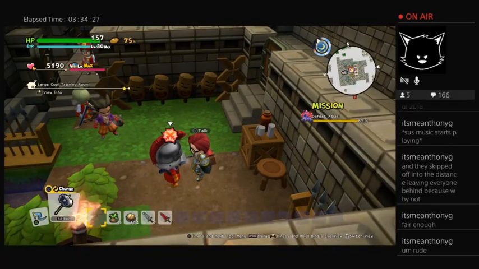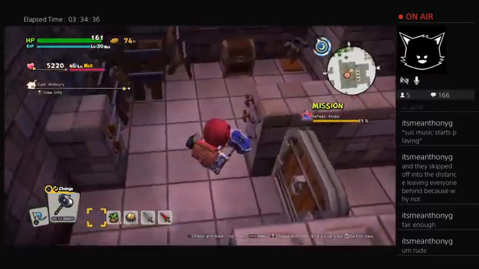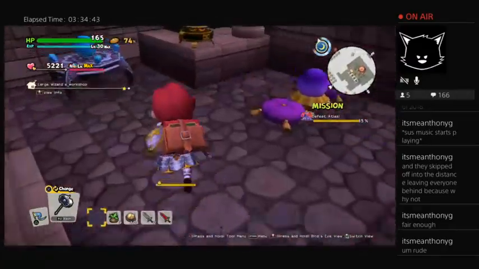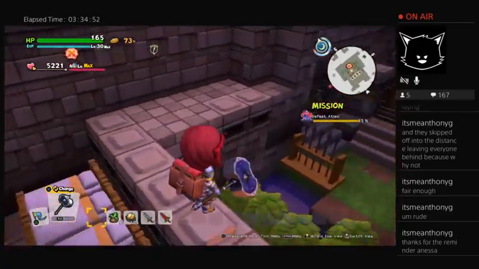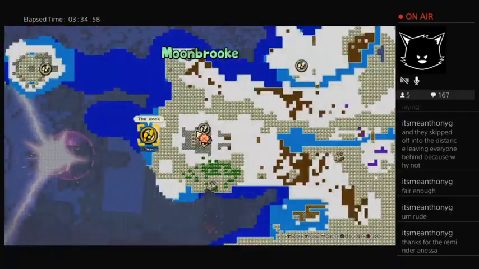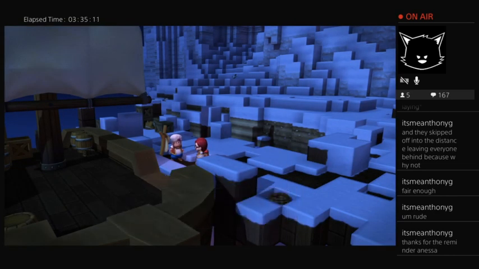What was that? I'm trying to figure out when I want to end this, because it's 12:30. And I know that next stream we don't have enough time to do everything that needs to be done on Isle of Awakening and start Valhalla. I wonder, can I leave? Whoops. I didn't mean to, but I did actually just sail home.